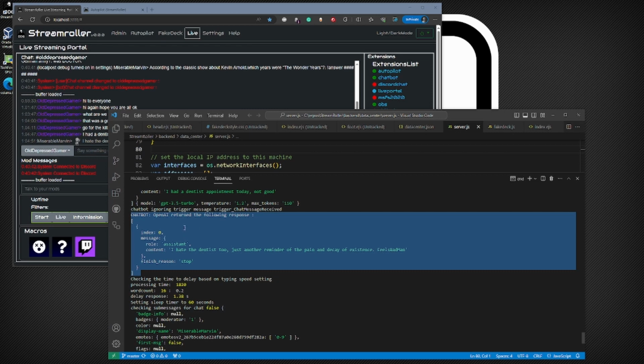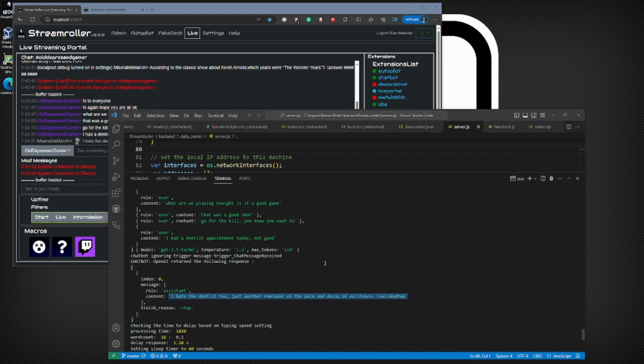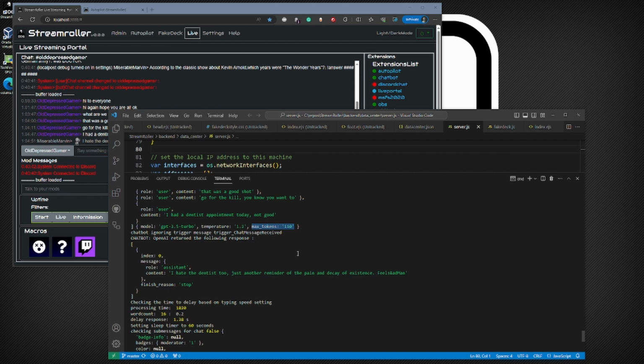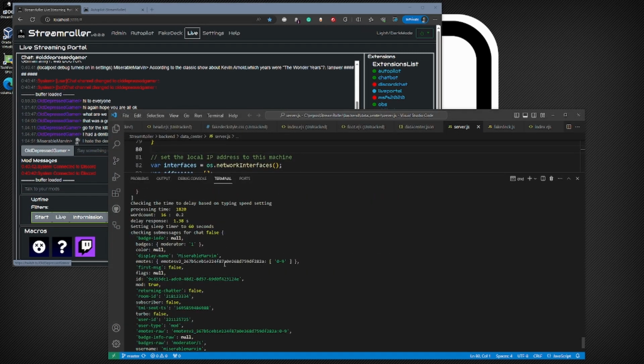And what you get back here is the main 2 things: the content, that's the actual text string, and you get this finish reason. In this case, stop means it sent the whole response. If that says tokens, it means the response it wanted to send was more than the maximum tokens we set in our settings. If that happens, on screen you'll see triple ellipsis dots at the end. So if you see triple ellipsis dots at the end of a message, it means ChatBot tried to return more than we've told it we were allowing it to.